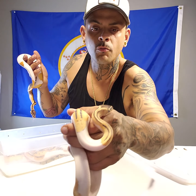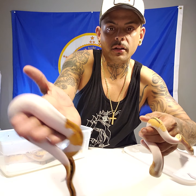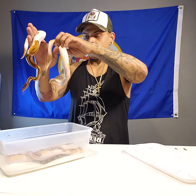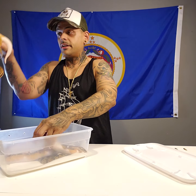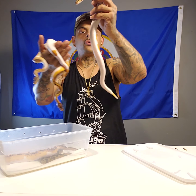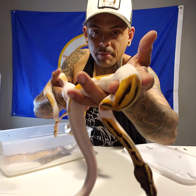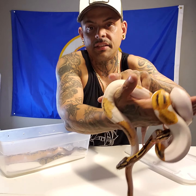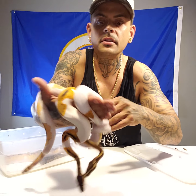So here's a female. She is an Orange Dream Pastel piebald. Here is a male Orange Dream piebald. He is also available. So we have these two right here. Now we throw in another male, just Orange Dream and piebald. So I mean, these are really, really great odds. This is basically the jackpot. Anything that's pastel, Orange Dream piebald, that's everything I wanted.